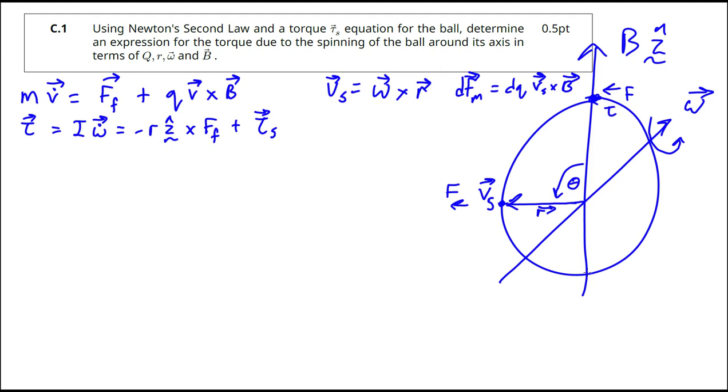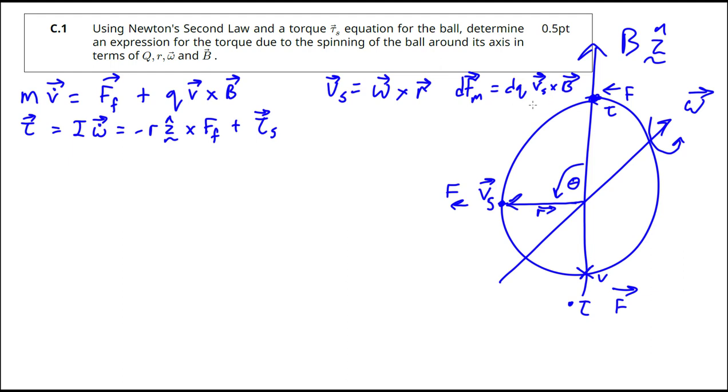Now, if we were to consider the bottom, what's going on here? Well, now the velocity is going into the page like that. That means that our force is going to be going this direction. But our torque is still coming out of the page when we do that r cross F, because r is down now. So the torques won't cancel out to 0. We can see the one at the top and the bottom here are summing up positively, and the ones along the equator here are going to be 0. Anyway, we'll take this into account more formally when we do our integration.